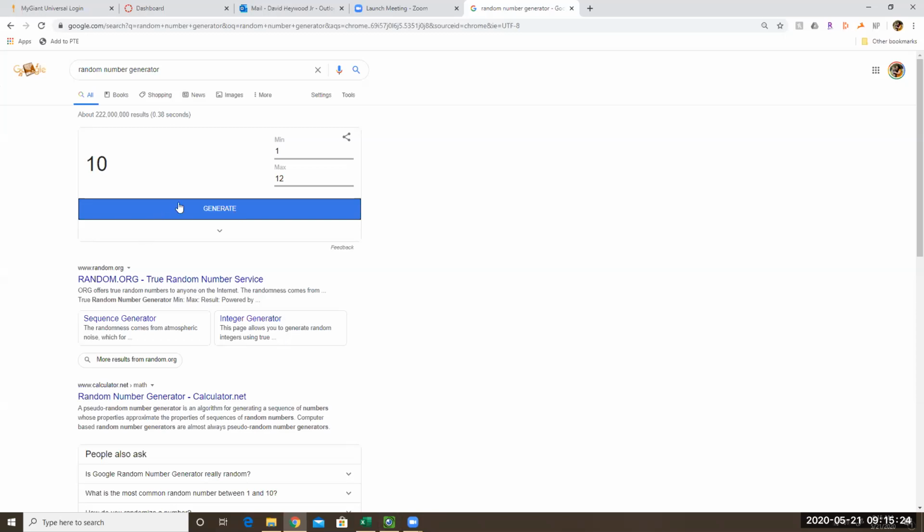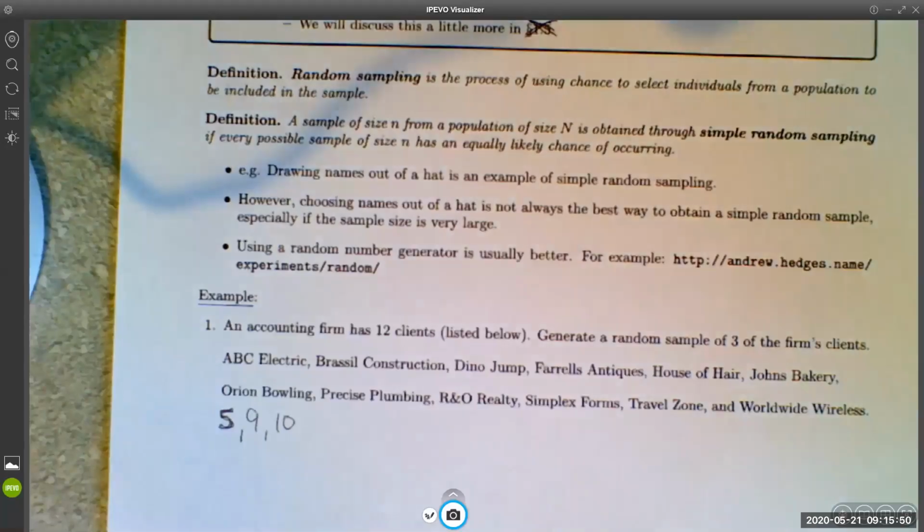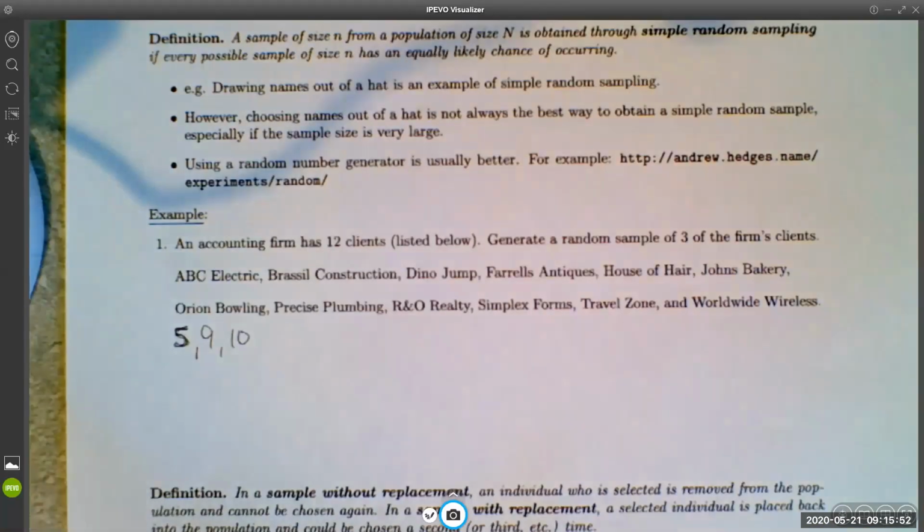Now, if you happen to generate the same number twice or something, just skip it. See, like here, 10 happened again, right? So if my numbers had been 10, 7, 10, then I would have just skipped the second 10 and generated a new number, right? Anyway, you just keep generating numbers until you get a unique set of numbers, where you don't get any repeats in your list. So 5, 9, and 10.